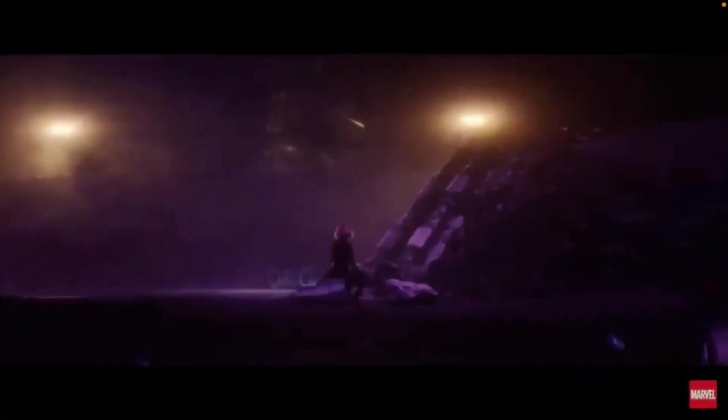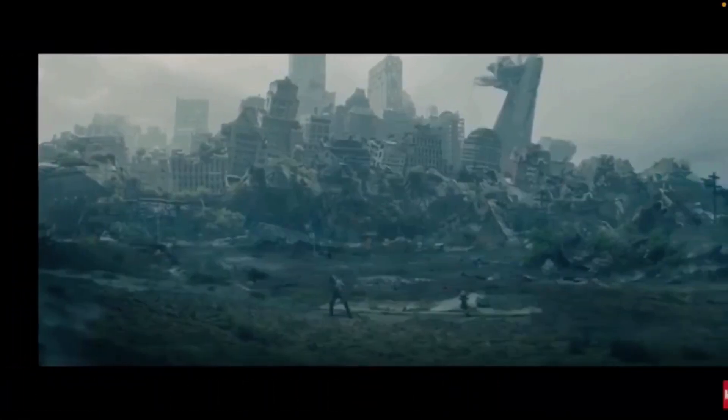Then we have this scene which, for some reason, a lot of people thought was Natasha Romanoff — Black Widow — like, 'Oh my God, Black Widow is in the Loki trailer.' But no, that's Sophia DiMartino's character. That is either Lady Loki or Enchantress. I don't know why everybody was thinking that — maybe because it looks like Vormir and her hair looks darker — but that's Sophia DiMartino's character, not Black Widow.